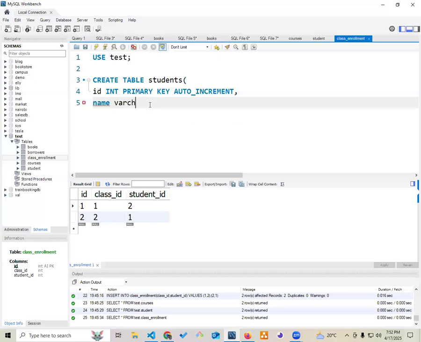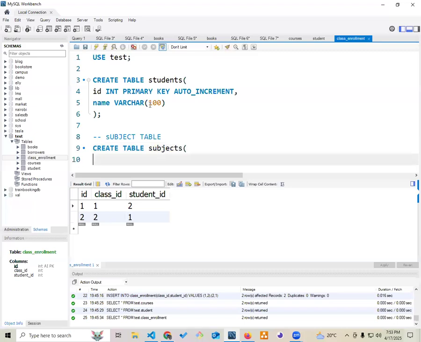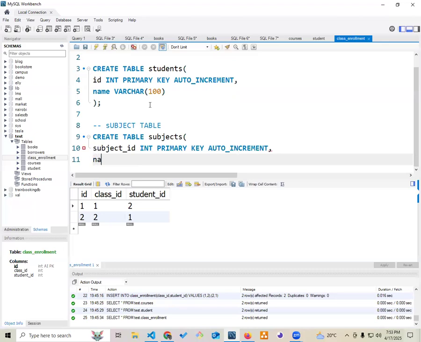So name, a varchar, like that, and then we create the other table, subjects: subject ID and then subject name. We can have this as varchar.